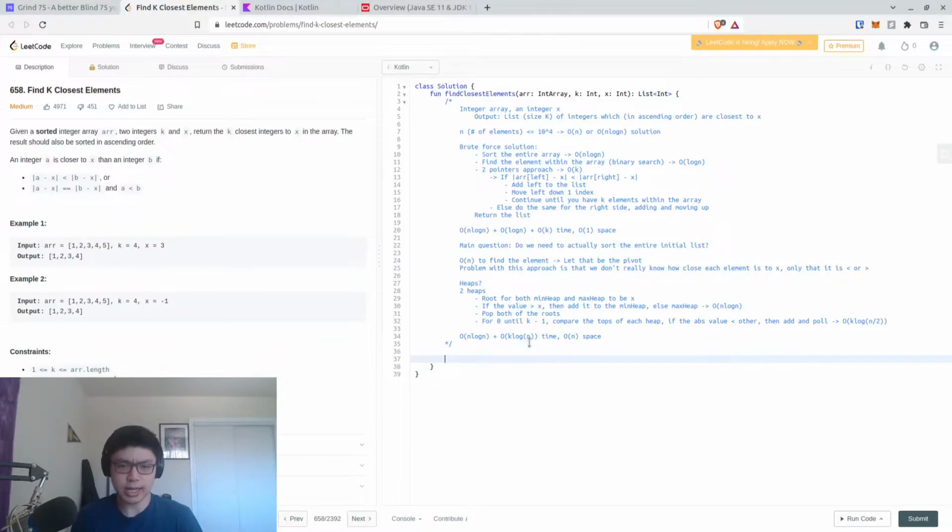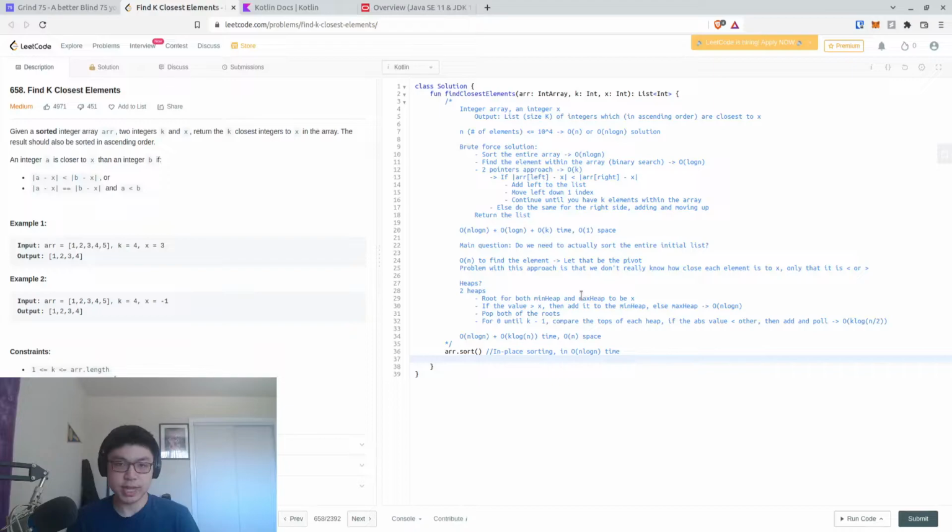So let's go ahead and actually do that. Let's do, not the brute force. I guess this isn't really a brute force solution because ultimately the time complexity is roughly the same. So let's go ahead and do that. We can say arr.sorted or sort. I think this does it in place in O of n log n time.